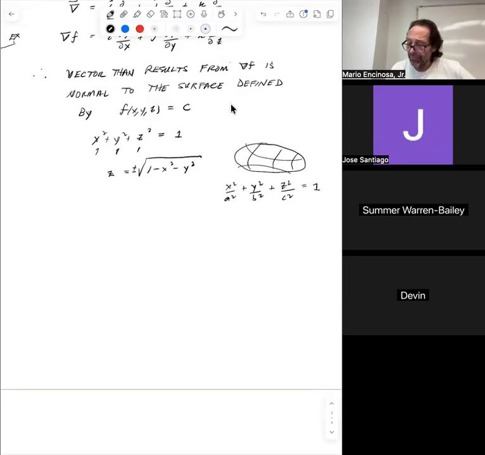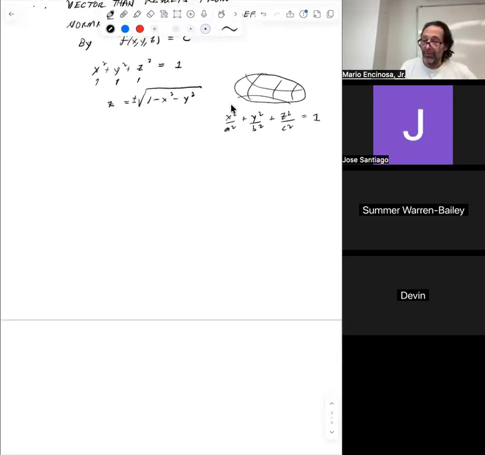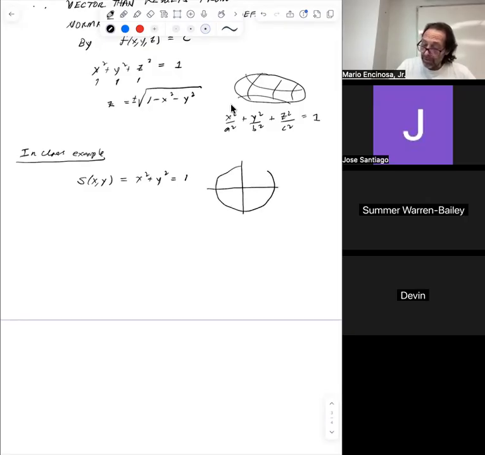All right, so let's do an in-class example. Here's S. I'm using S now, and the reason is that I'm only doing it in two dimensions. So this is x squared plus y squared, and I'm going to set this equal to 1. Now, you normally don't think of a surface as a circle, but it is a circle. It is a surface. It's just a surface in a lower dimension, isn't it?